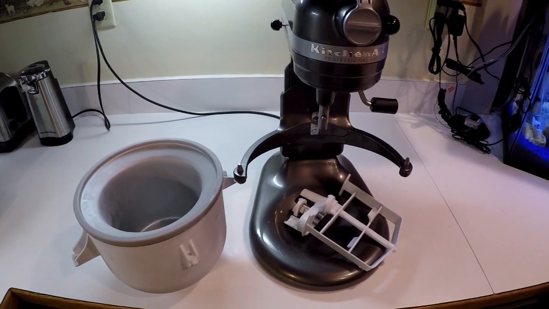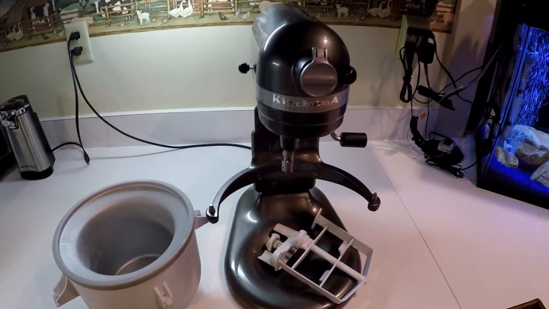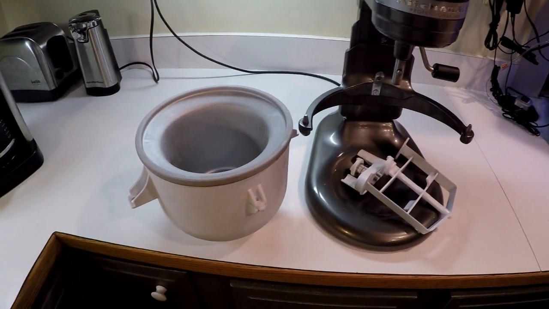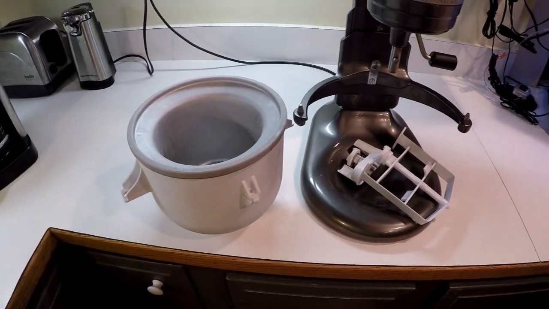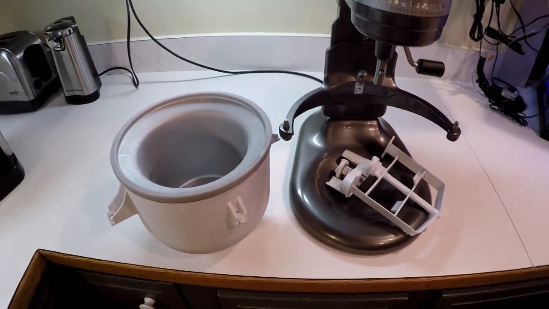So we're going to make some vanilla ice cream using the KitchenAid mixer and the KitchenAid ice cream bowl. Now we've put the ice cream bowl in the freezer overnight. Here's our ingredients.